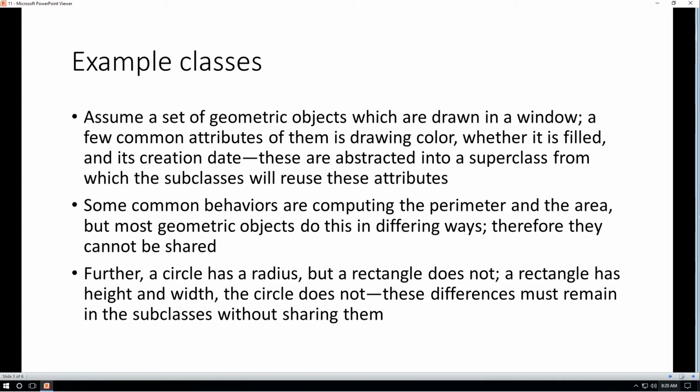But at this point, it becomes complicated because the superclass cannot have a generic method for determining the area of an object. A circle's area is determined very differently than a rectangle's. The circle and rectangle classes have to have their own specialized code for computing the area based on its type. A circle has a radius, a rectangle has length and width. They don't share those in common. So again, those have to be specific to the circle and rectangle classes themselves. That cannot be in the superclass. Although the superclass can have the idea that the area must be computed, it just cannot say how.